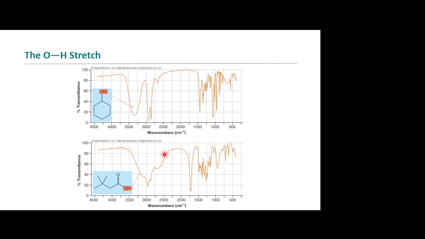Okay, so the important part of all of what I just said, the first thing you need to be able to get out of that is, OH is where? Usually 3,600-ish, but we can be a bit lower depending, right? If we have something that can hydrogen bond, it's going to be lower. This can hydrogen bond, by the way, with itself, right? So if you have a bunch of molecules of this, they're going to hydrogen bond. Okay. This right here can actually form dimers, and so it's even lower. All right. But these are OH bands. Everybody okay with that so far?